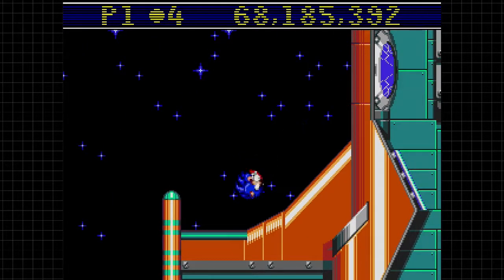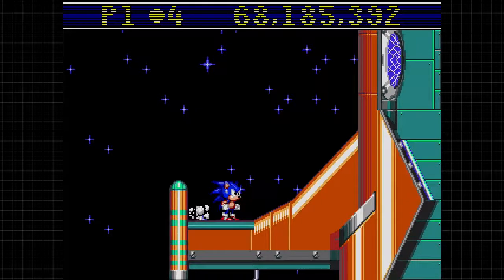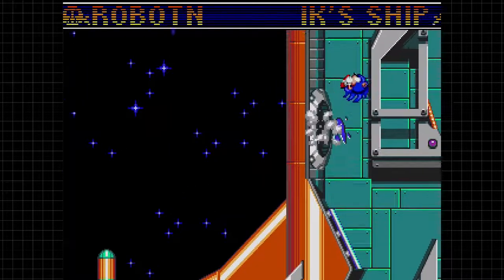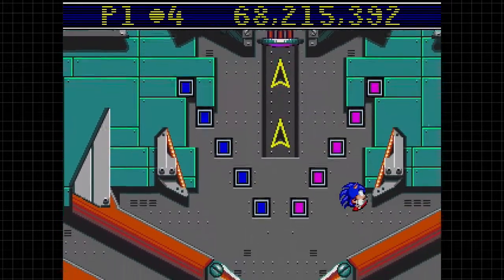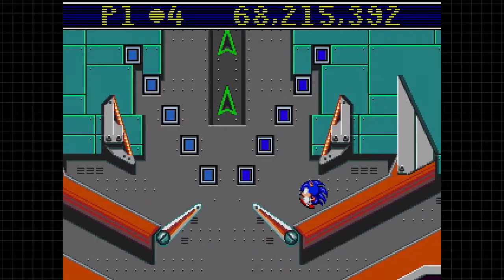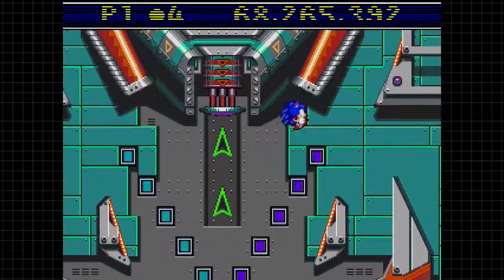Here we have another way into the ship. Just want to spin dash through this window. You can pretty much do the exact same thing on the other side. So, those are the 2 ways you can get into the ship, or 3 ways if you count the bottom there, but that's more of a way to save yourself if you fall out.